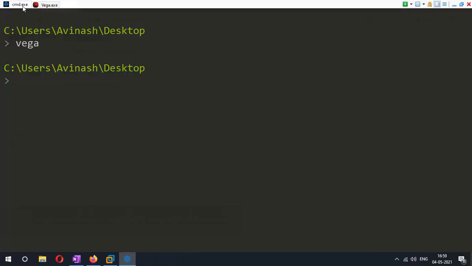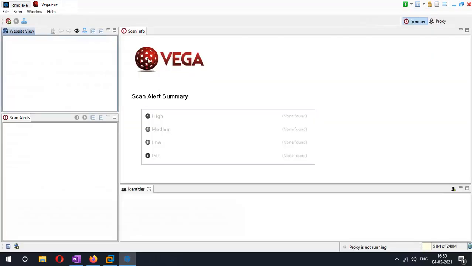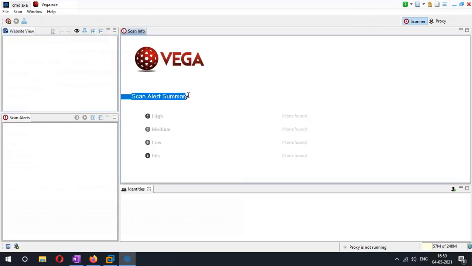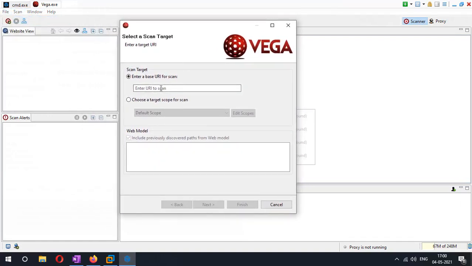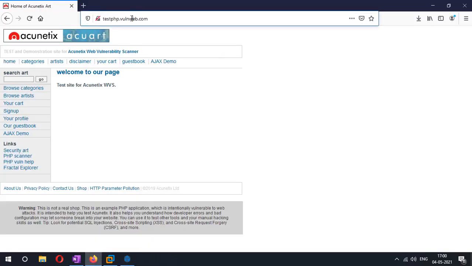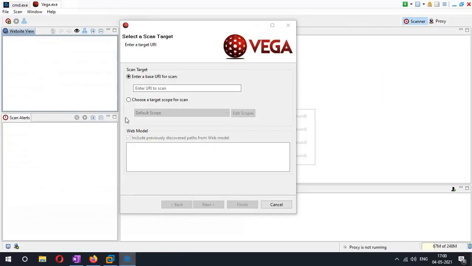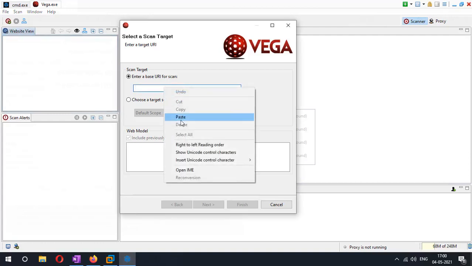Now when you just open your pentest box and say vega, you will get to see your Vega vulnerability scanner interface, which looks something like this. It's a product by Subgraph and can be a really helpful free scanner which you can use to scan for website security vulnerabilities. In this case, what you need to do here is just go to Scan, Start New Scan, and right here you can give the base URL which you want to scan. So it's your target URL basically, and you have to give the base URL, not a specific directory here.